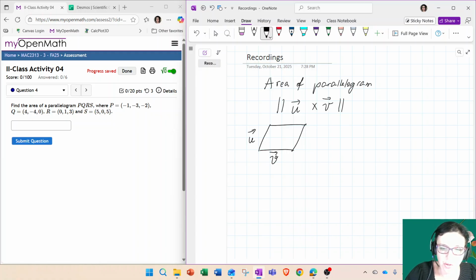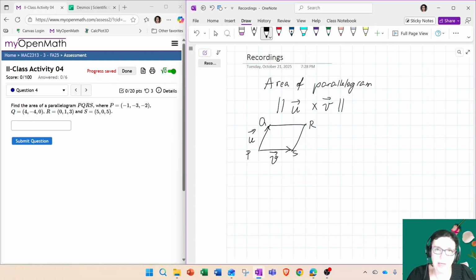Then if I cross the vectors and then find the magnitude, that's going to give me the area of the parallelogram. So for example, if this point is P, this is Q, this is R, this is S, then you can take, for example, PQ and PS and cross those. It doesn't matter which ones you take as long as they're not parallel sides. They should be adjacent sides, right? And then because you're taking the magnitude, that's going to be just one number, because remember, cross product is a vector. But once you find the magnitude, that's just a number. And it's a positive number.